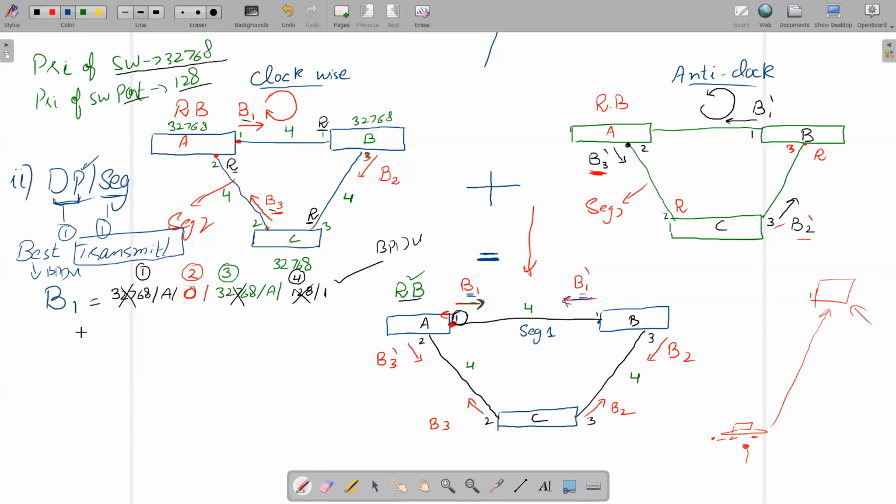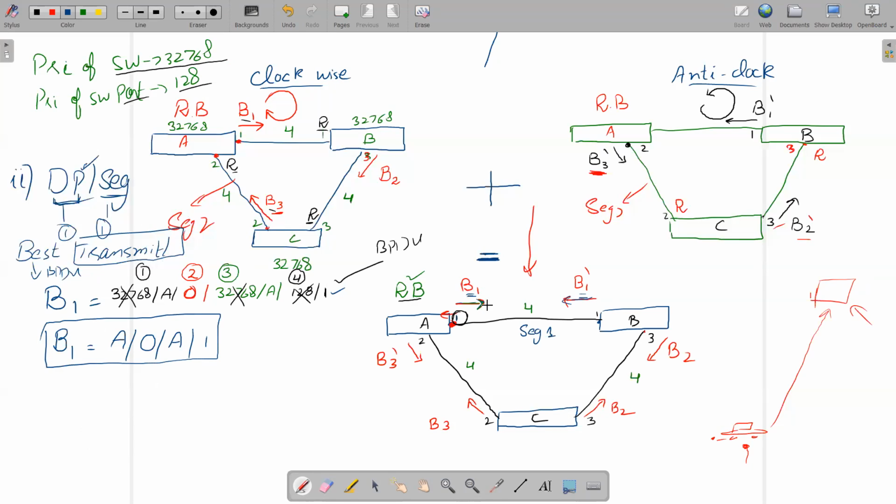And how can we shrink that? Obviously, I'm writing B1 again by shrinking it. Instead of writing the priority, I will simply write the MAC address of the root bridge. Then I will write the cost. Then again, instead of writing the priority, I will simply write the MAC address of the sender. And instead of writing the port priority, I will simply write the port number because they might change. So that's how we write BPDUs.